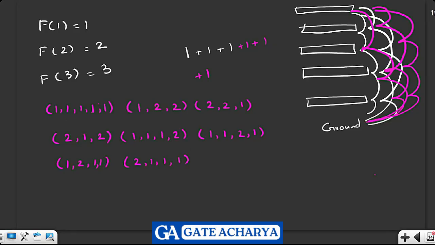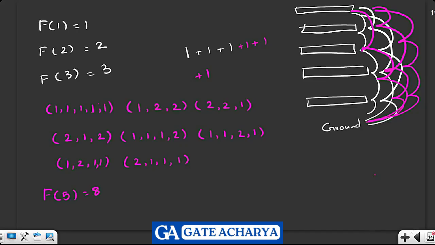So F5 value will be what? 8. How did I conclude this? I was drawing it, then the drawing started to become horrible, so I went to the number idea. When I wrote down some of the cases, I realized that instead of thinking in each stair and drawing the figure, let's think like this: the sum of the bracket should always come out to be 5. Think of all the possibilities you can generate, and from there you can find the answer.